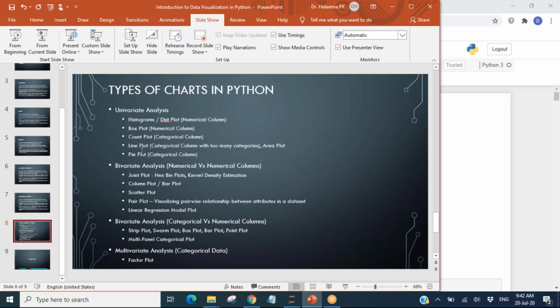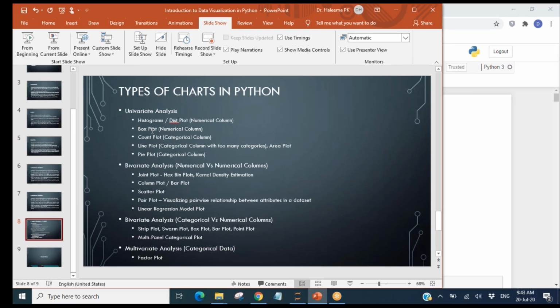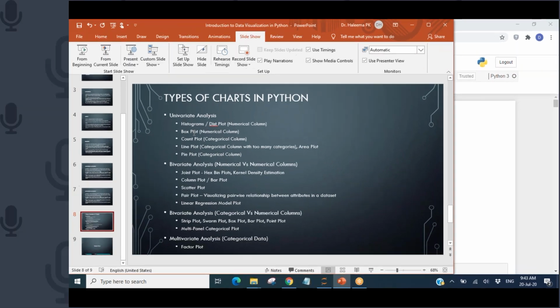I hope you understand the meaning of a data set. We can imagine the data set as structured data in which the data is organized into rows and columns. Python's pandas library helps you to load any data set in a structured format, as a data frame.